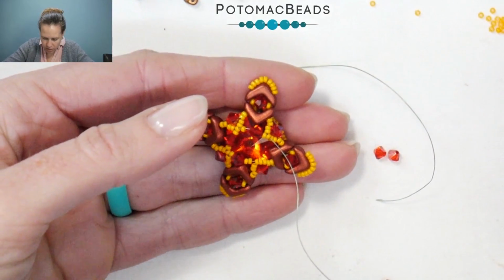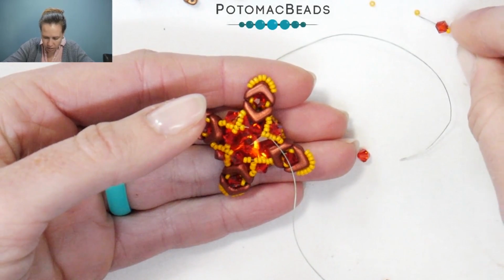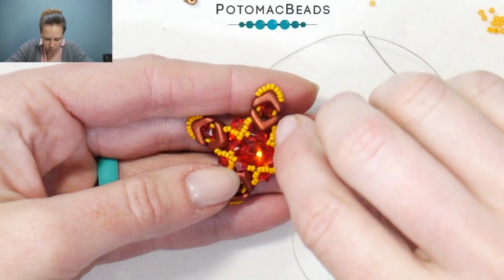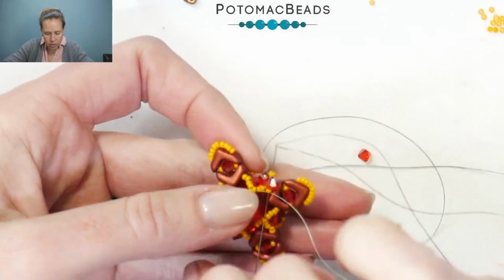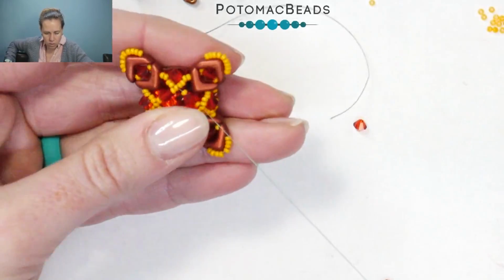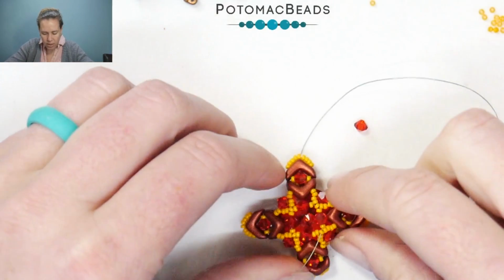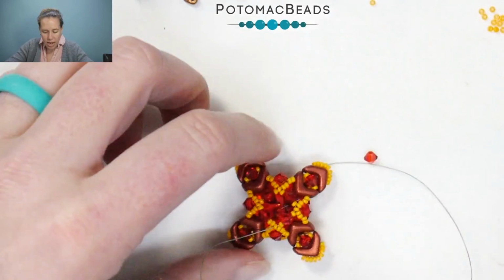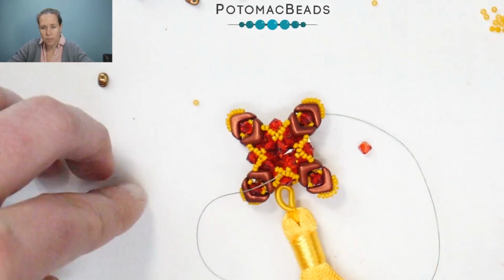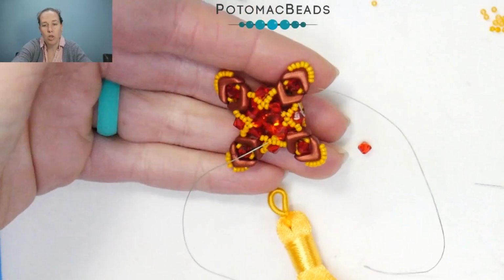And 15, crystal, 15. This is my last one here. I'm going to go back through that first 15 that my thread was coming out of and give a nice tight pull. That gets that cross effect in, and now we're going to downgrade to get to our exterior so we can attach and do our tassel as well as our topping for the actual loop to go through.